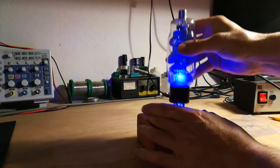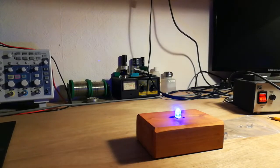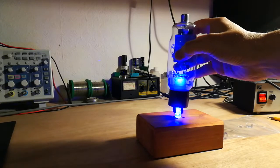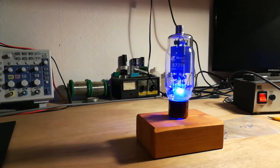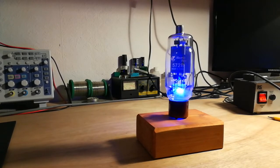So if I pull that off, there's the LED. There's the hole in the base. And that just slides over there, and it looks quite nice. It's not too bright.